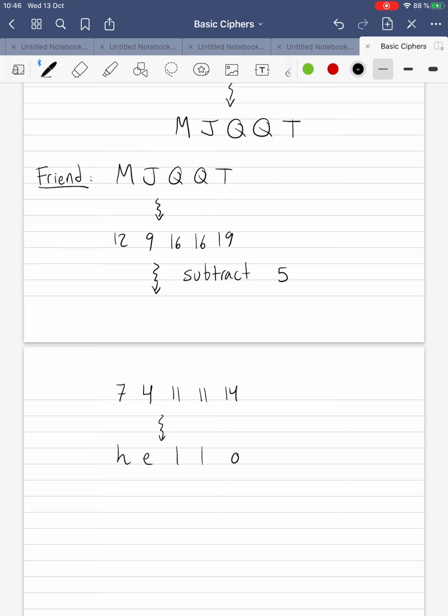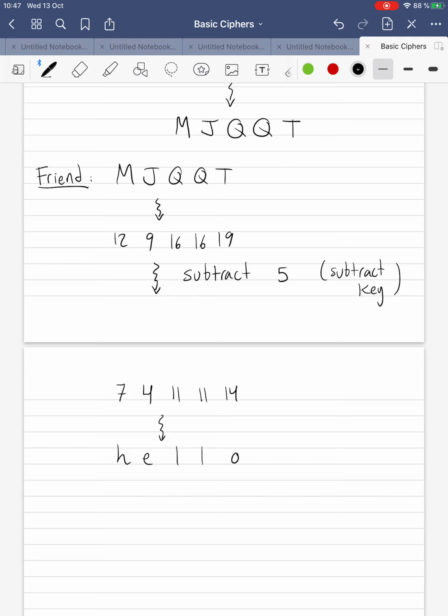HELLO. Okay? So, in general, actually here it'd be subtract the key. This is the general way of doing it. Subtract the key. Okay, so if you want to send an encrypted message using the Caesar cipher to a friend, first of all, beforehand, you have to talk with your friend and say, okay, let's set the key equal to, I don't know, 20, any number you want. And then you can send all the messages you want. The one who sends the message encrypts it with 20, and the one who receives the message then undoes that by subtracting 20. Okay, so this is the Caesar cipher.